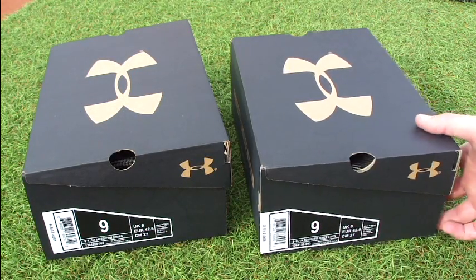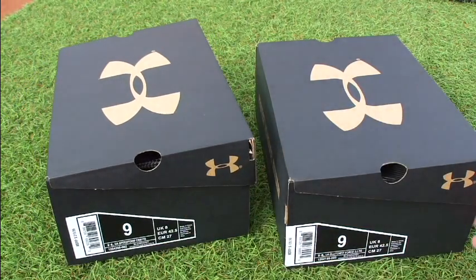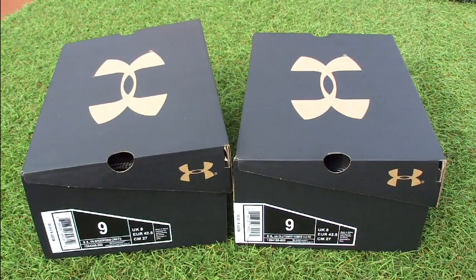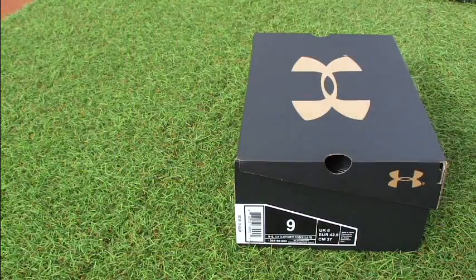Right here today we got the latest from Under Armour. We've got the Clutchfit and the Speedform. Both are in the latest colorway, so I wanted to bring you an unboxing just to check them out and see what was on offer. First one we're going to start with is going to be the Clutchfit, which is right here. My preferred boot is the Speedform, so we'll save that one for a second. I'll tell you why when we get to it.